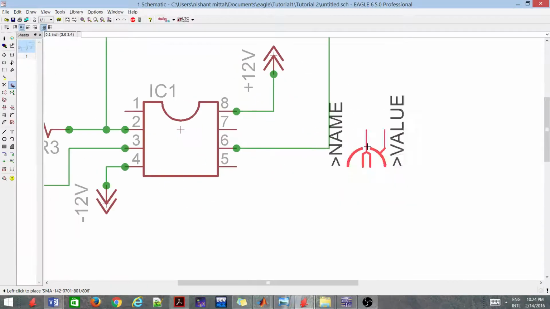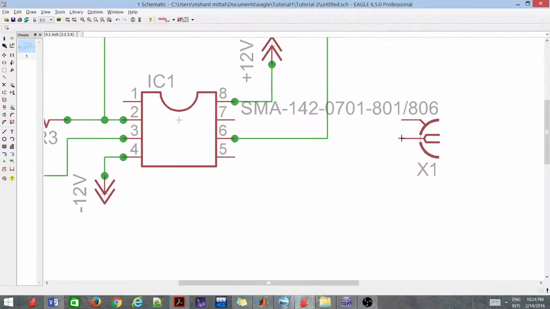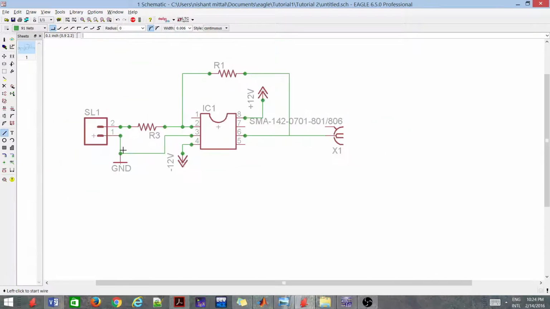Okay, now here the center point is the coaxial feed, while the other one is the ground.